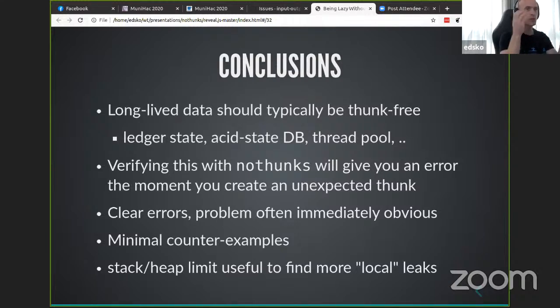Because if it's all monomorphic, if it's all type T referring to type T prime referring to type T double prime, then it's not so difficult. GHC can just look at all these types and check that you have bangs in the right places. But what if you have a type that's parametric, maybe a map of values? Now I want to say that a strict map should only be instantiated to types that themselves force this, bangs everywhere. So it's much less obvious how to do that. I think it'd be an interesting research question, and if somebody wants to do a PhD on it, I'd be happy to provide some motivating examples for you. But I think it's not at all obvious how to do that.